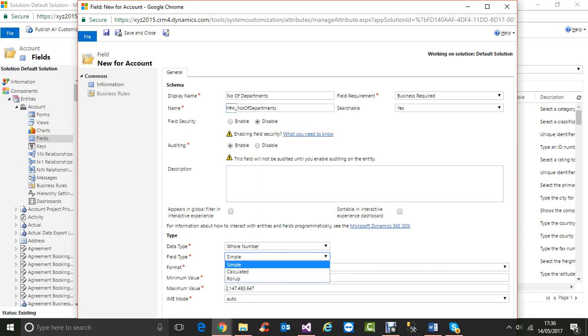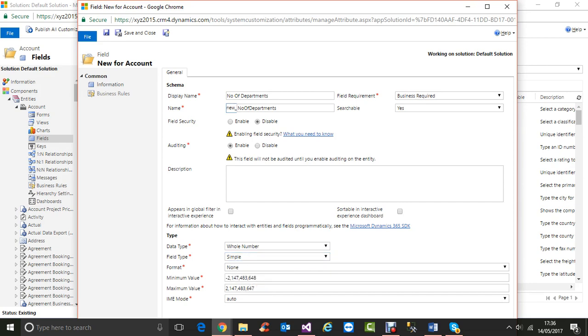So if you say calculated field, then what will happen? Somewhere else on the form, if one is there, in another place another one is there, then in this field, 1 plus 1, 2 automatically will come here. So you don't have to type anything. That is called calculated. Roll up is similar, but we will create them and I will show you. So forget about this at the moment.